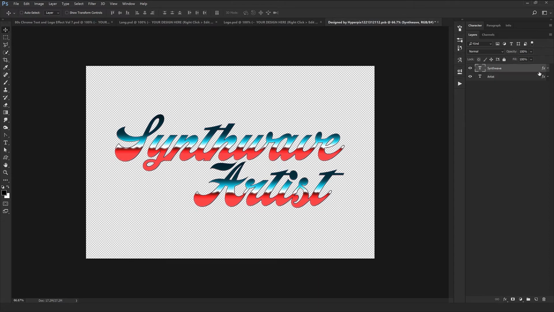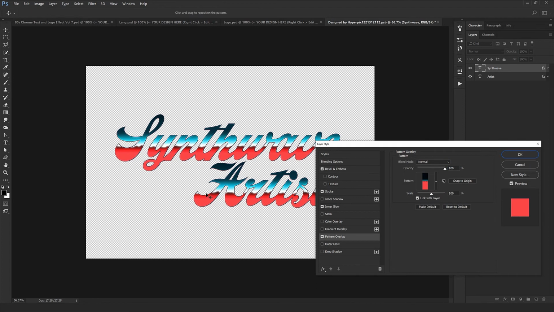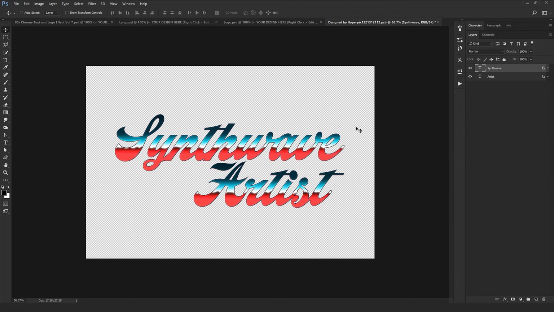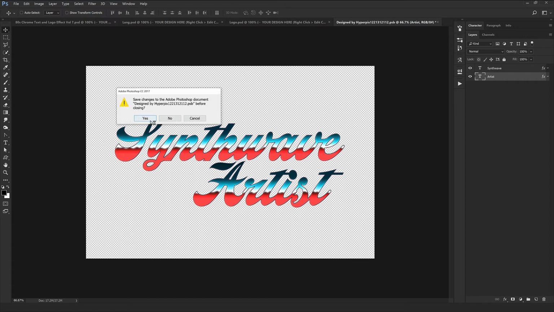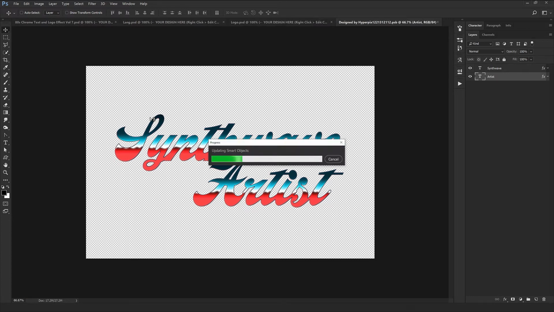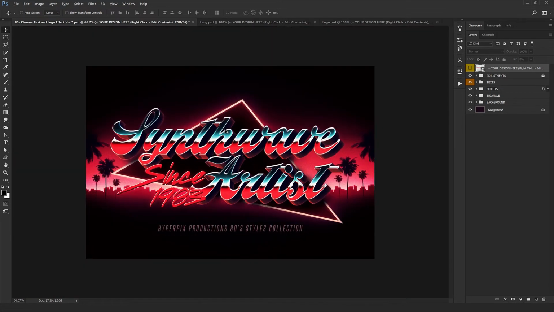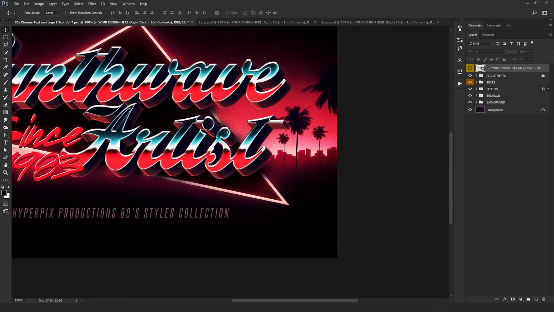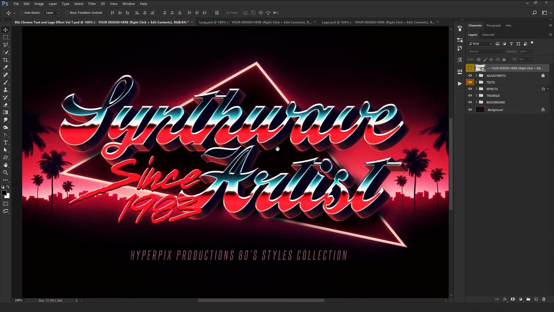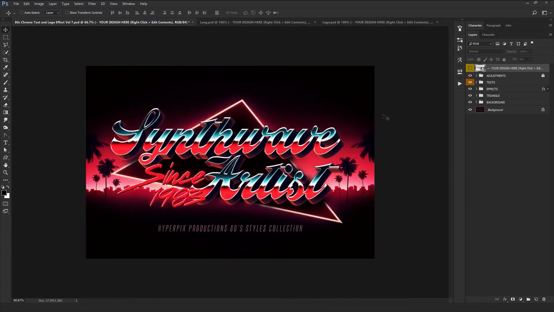If you double click on this icon right here from the pattern overlay, you can also adjust and drag the pattern to wherever you want. So you also have control in that, but you don't need to do anything extra. My text is perfect. I just need to close the page, select save, and wait a moment till my style is applied. And here we go, we have our brilliant result right here. We didn't do anything difficult, and just check out our 3D effect and our shadow.